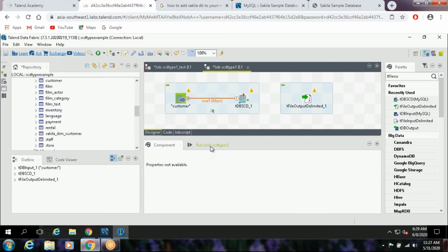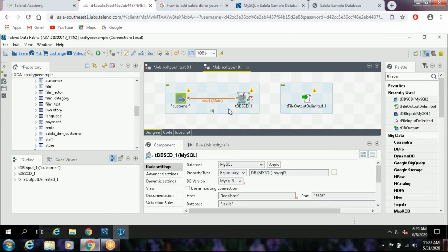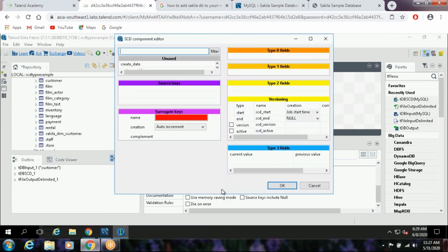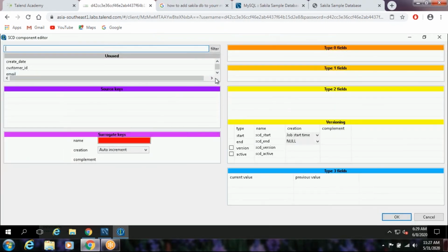Now go to the tDB SCD, go to the SCD editor. Maximize it. Scroll down. Customer ID, then take your first name, last name, email to the SCD type 1 fields. Bring everything here.